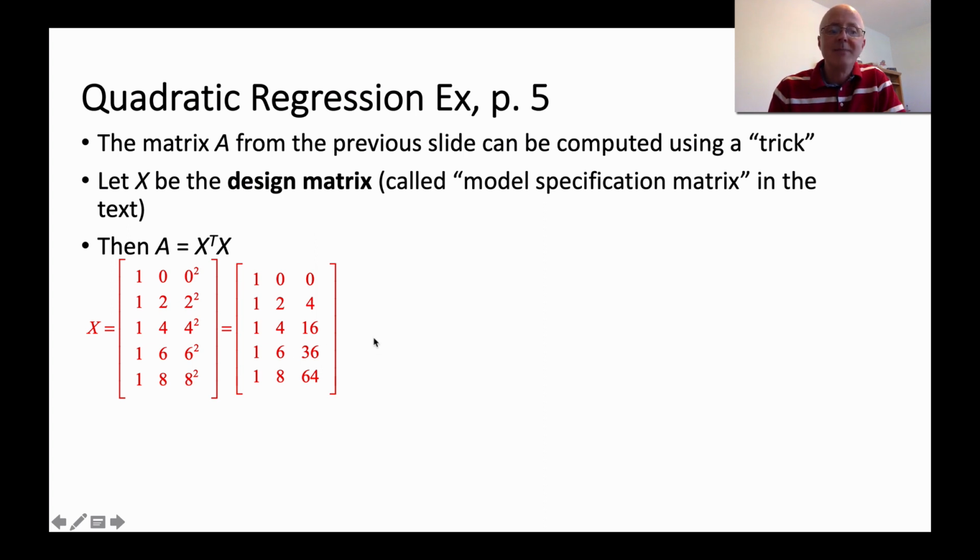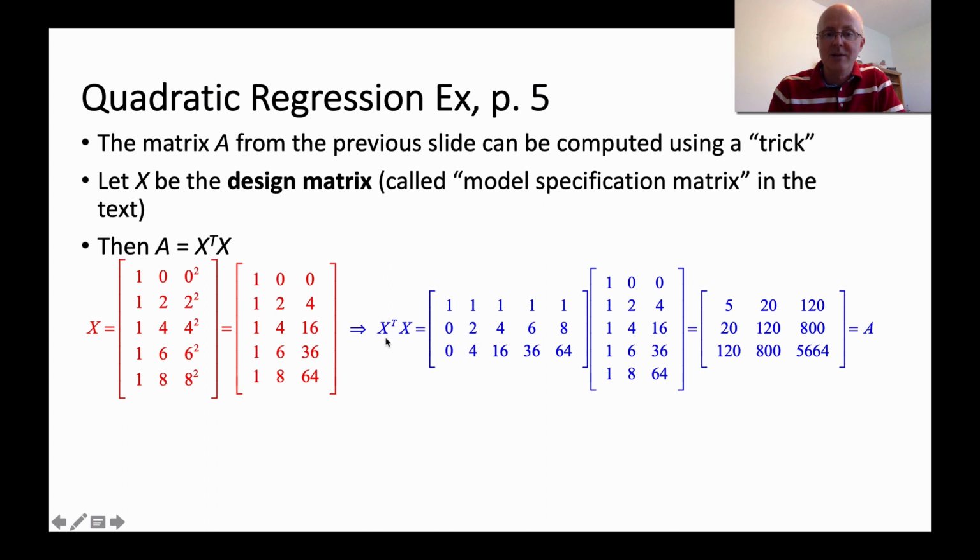If you take the transpose of this and multiply it times itself, here's X transpose. I swap the rows and columns. X is a 5 by 3 matrix. Its transpose is a 3 by 5 matrix. Multiply that by X, you get a 3 by 3 matrix. A 3 by 5 matrix times a 5 by 3 matrix is a 3 by 3 matrix. You should know that from linear algebra or maybe even college algebra. You might have had that kind of thing. It's a 3 by 3 matrix, and notice this is a special 3 by 3 matrix. It is capital A that we got before.